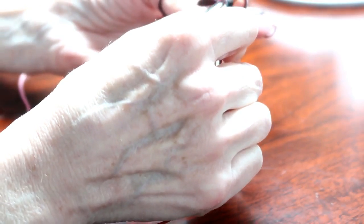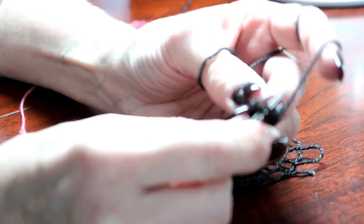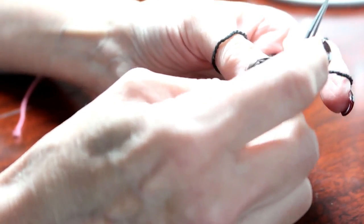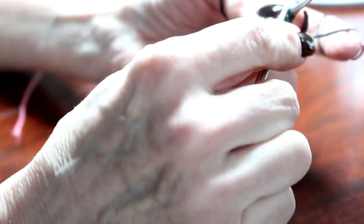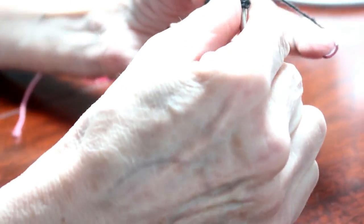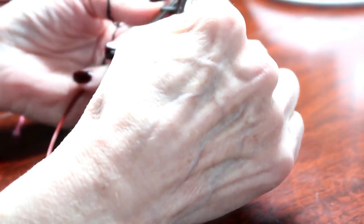Okay, and just make sure that you've separated your stitches, because with a cable cast on, let's see if we can show it better this way, they do tend to sort of climb on one another. I don't know any other way to say it, but they sort of cling together. So we're going to knit to that last stitch. Let's see if turning it this way is any better.